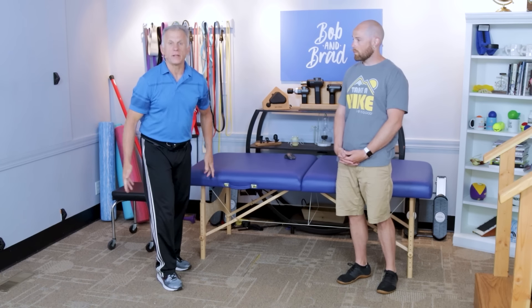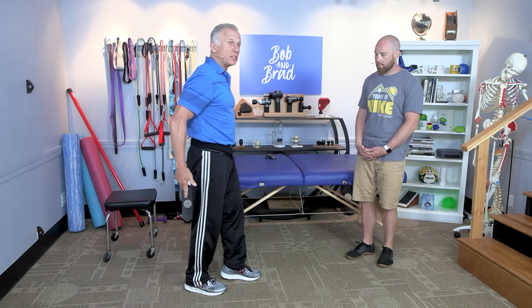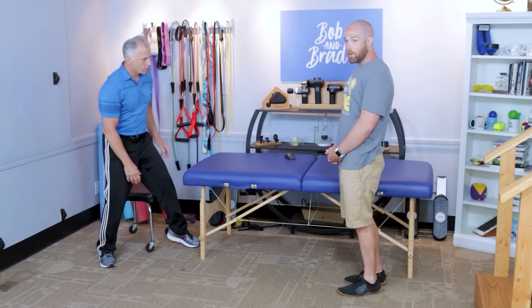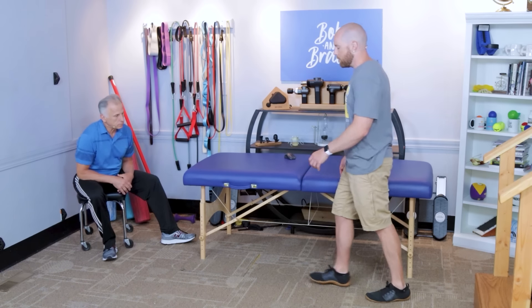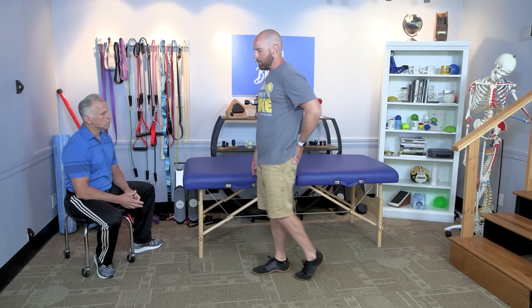This whole concept of walking with soft knees and engaging your glutes comes from a therapist named Rick Olderman, who has excellent results with this and has written books for both therapists and laypeople. When you walk with a soft knee, the next thing to address is the glute muscles, so they engage properly and take stress off both the hip and the knee joint. Your glute works on extension — your butt muscle kicks back during the walking phase. If you're walking with a heel strike, your glute is not engaged and may only kick in a little. Landing with a flat or forefoot really emphasizes that glute engagement.